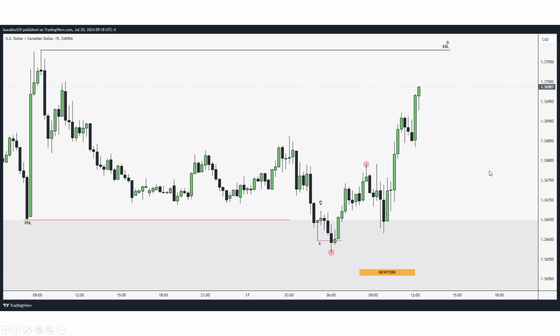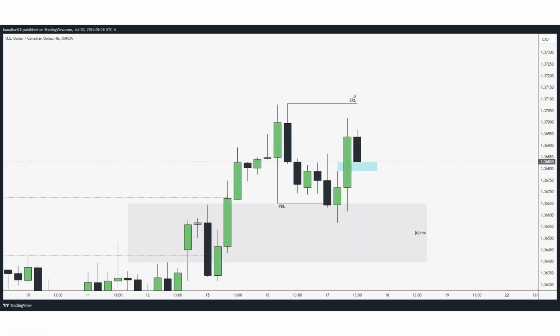So let's see now the swing entry basically. You can see still we have not grabbed this daily external range liquidity, right? And you can see we formed this 4 hour bullish fair value gap here. So simply I can take entry at the fair value gap, put my stop loss below the low and body, and simply target 1:2 risk reward.